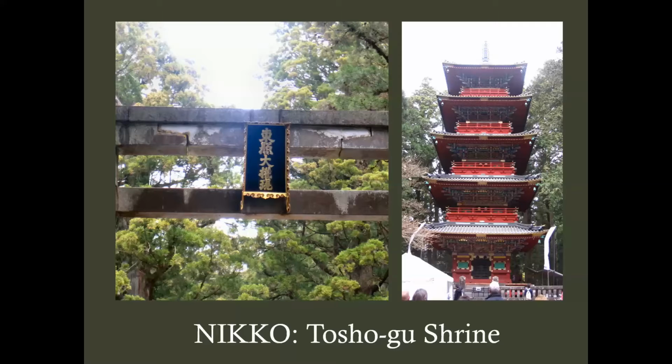This is an unusual temple in that it is both a Buddhist and a Shinto shrine. Japan has both of these religions. They tend to use them for different purposes. So they use one for living purposes, like getting married and things like that, and they use the other one for spiritual purposes. But nonetheless, usually they're separate. So you have Shinto temples and you have Buddhist temples. And this particular shrine actually combines them both.